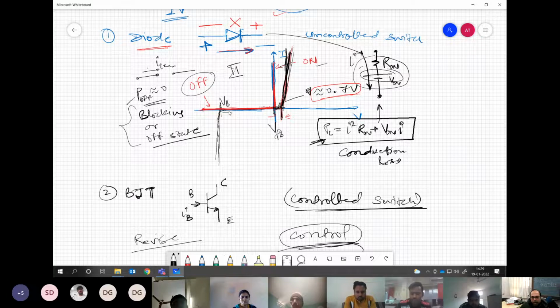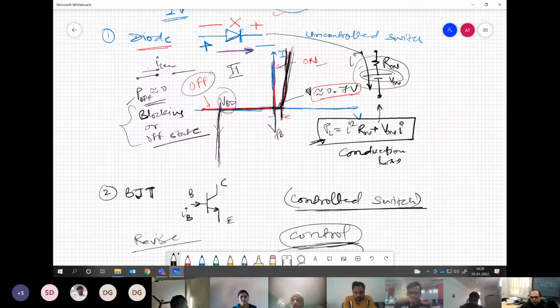Then on the negative voltage side, again, we can continue with a very big amount of blocking voltage up to a certain value, which is called the breakdown voltage. So until this breakdown voltage is reached, the diode can block this reverse polarity voltage. But whenever you try to exceed this breakdown voltage, there will be sudden shoot through of the current through the diode. So this is many a times damaging for the diode unless it is prepared or made for that application.